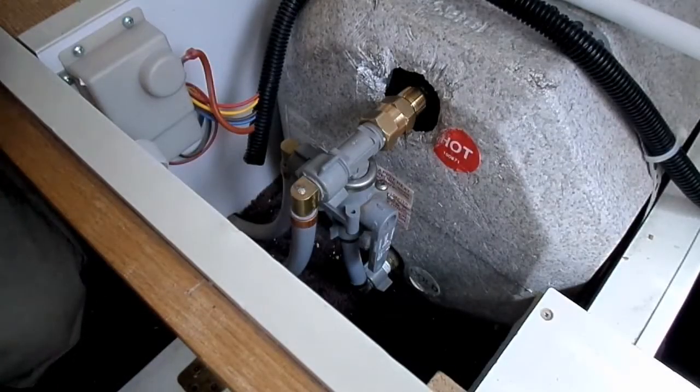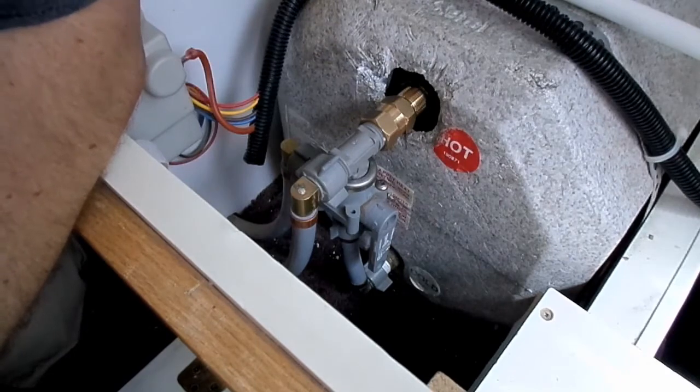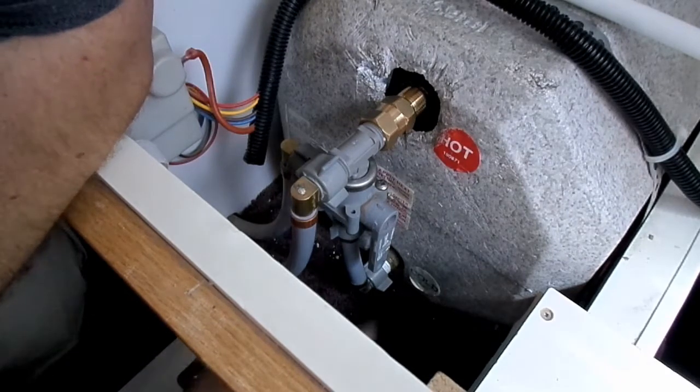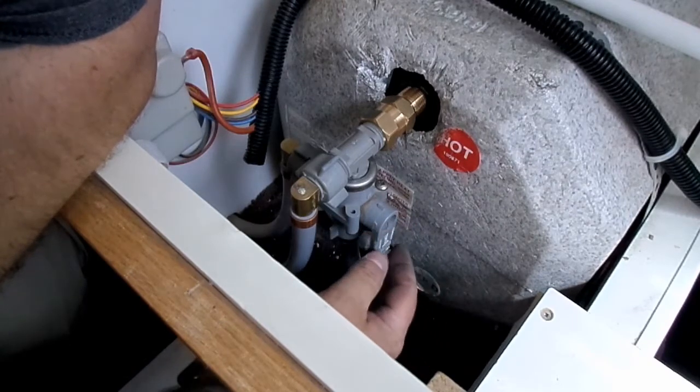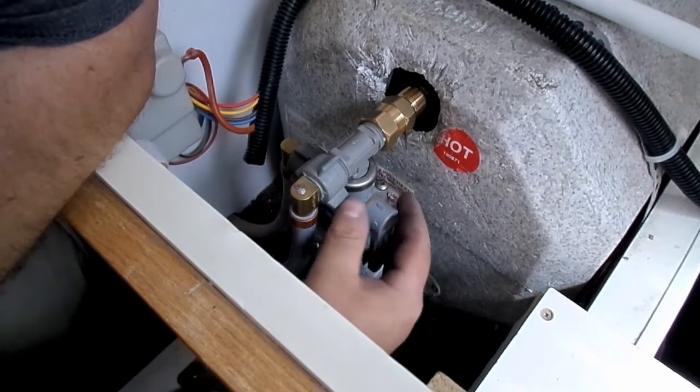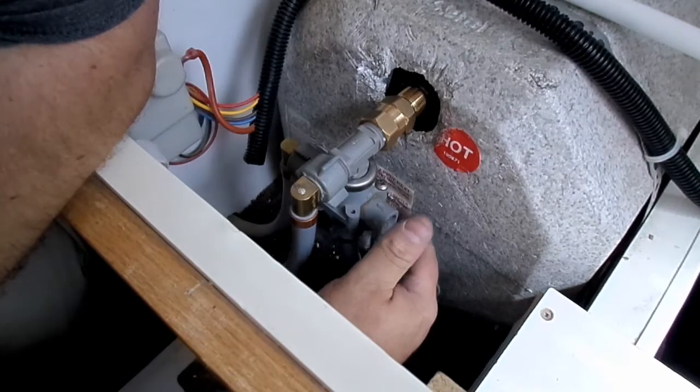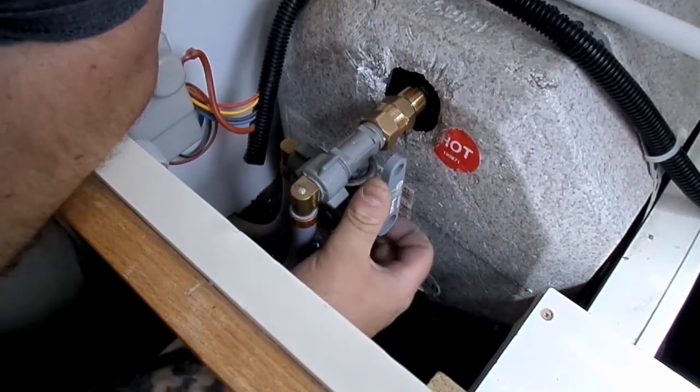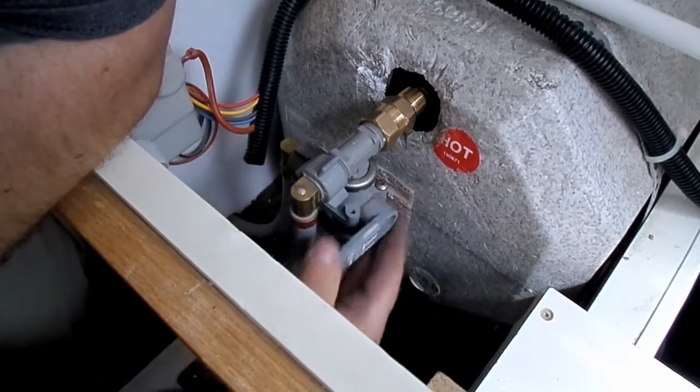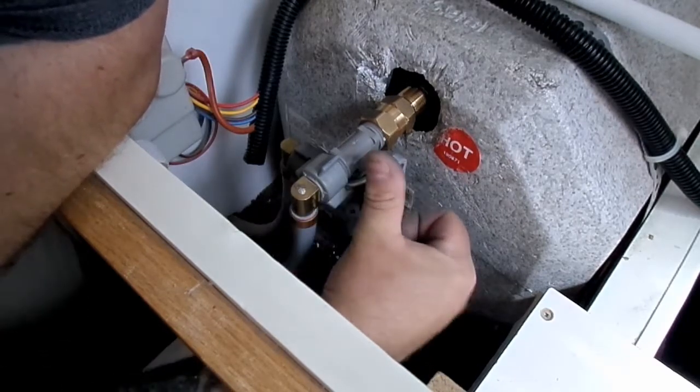Hey guys, I wanted to make this video about the leak I found at the water heater. It's at this valve - this is the hot water heater bypass valve. What it does is it opens one side and closes the other by just turning this. This is bypass mode and this is normal mode.